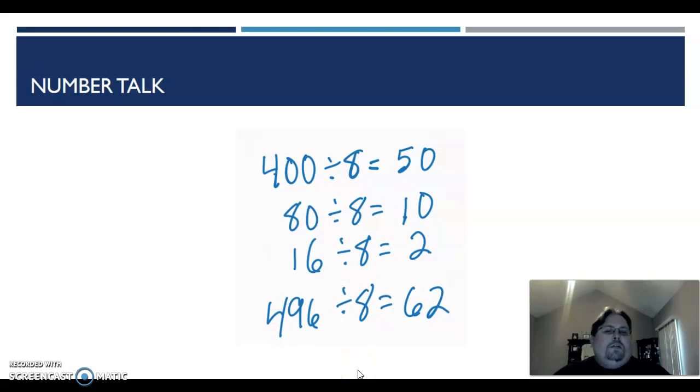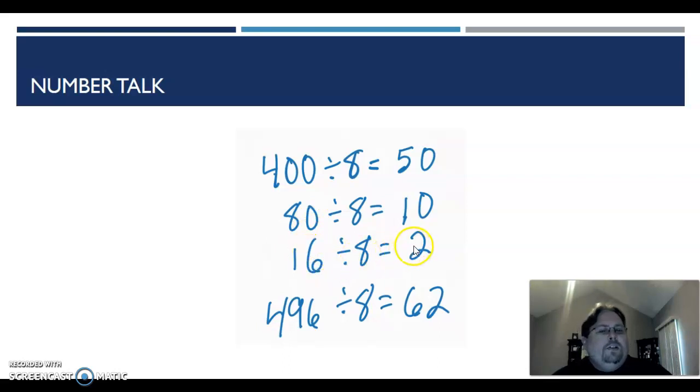You also had a number talk to do. Now, 400 divided by 8 was the expression you had, and that equals 50. The way I look at this is, it's hard to look at this 400 and know exactly how many times 8 goes into it. But if I cover up this 0 and I just look at how many times 8 goes into 40, I know 8 goes into 40 5 times evenly. So I put my 5, and then I have my 0 left over, so 8 goes into 400 50 times. 80 divided by 8 is 10. Should be fairly simple for most of you guys to figure that one out.